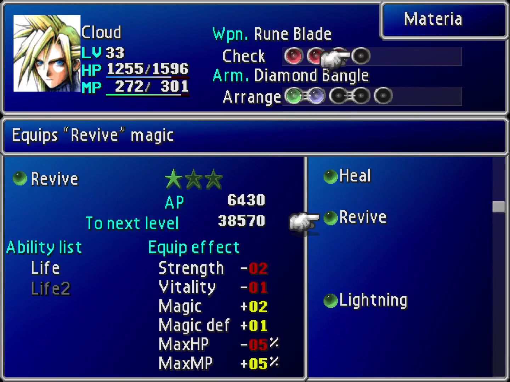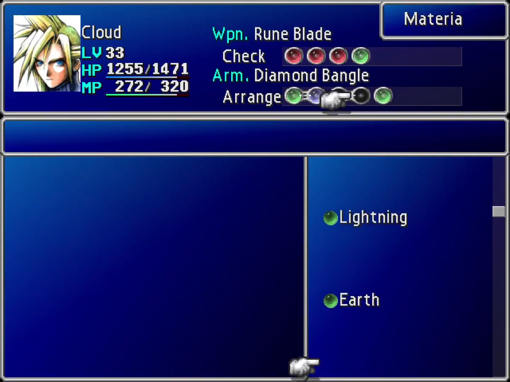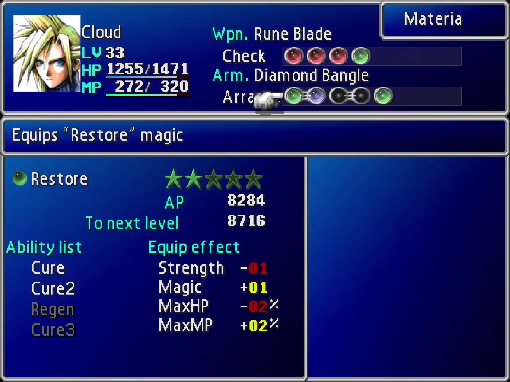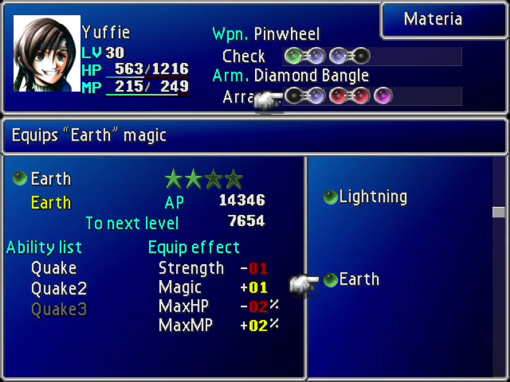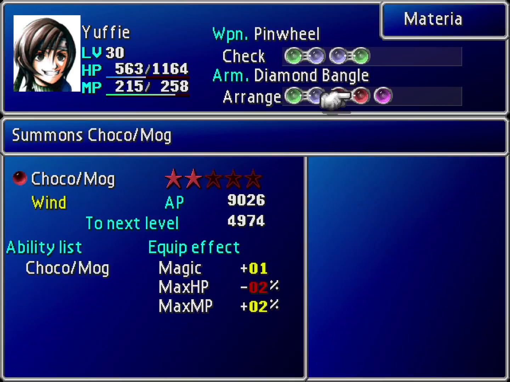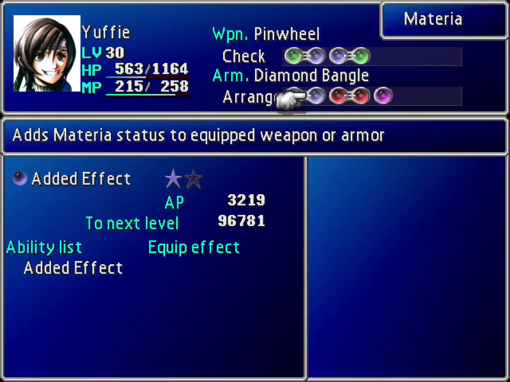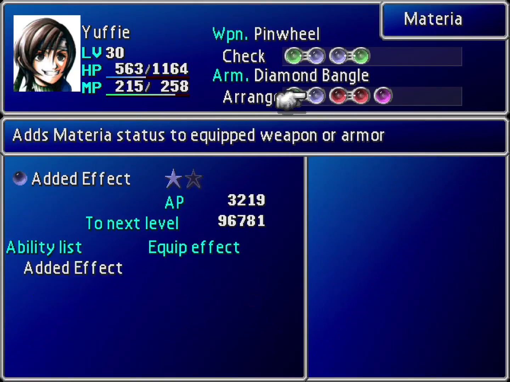So we're going to give you revive, heal, and you're primarily a summon person. You're the summon healer. Yuffie over here is the everything else. So you've got some magic, you've got MP+, you've got some summons, you've got restore all, but you're primarily just this kind of weird setup.